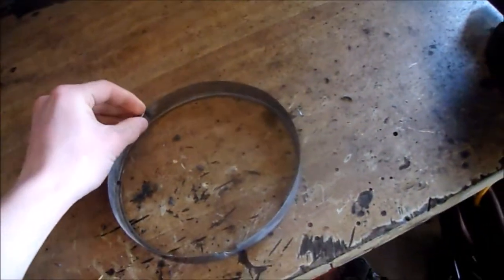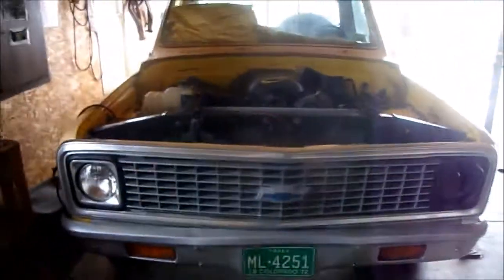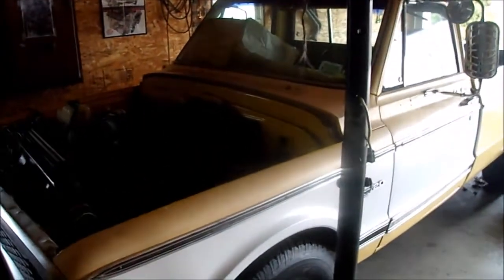Obviously it's been JB welded before by me when I first got the truck. That was before I did any kind of welding or anything. So I'll grind off that JB weld and I'll tack that on and make one for that third one. I'll be able to get that on. Starting to look like a truck again. The hood won't go on for a while though. I got that over in the shed over there. That's probably not going to go on until I get my fuel system and exhaust, and actually until I get it running. When it runs and everything, then I'll put it on because it just gets in the way.